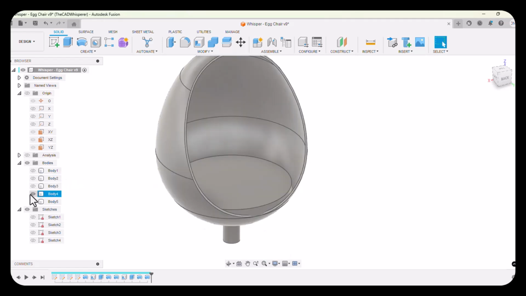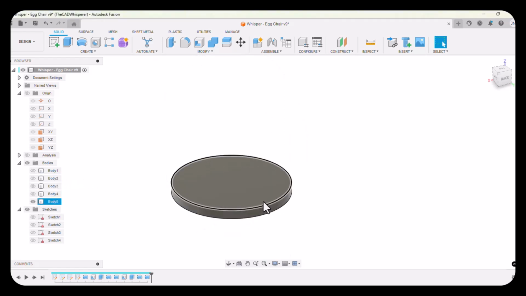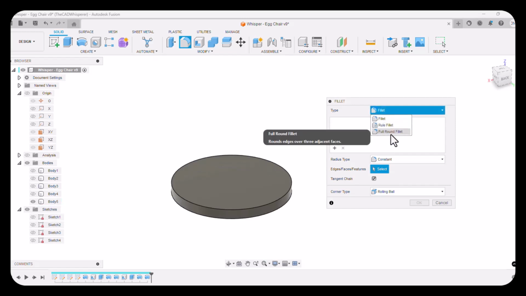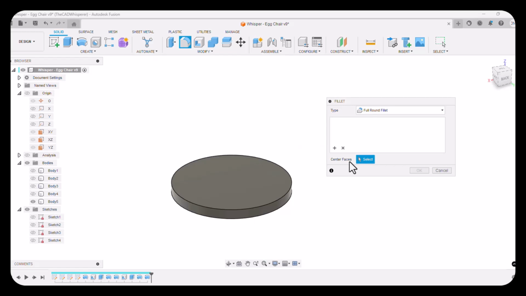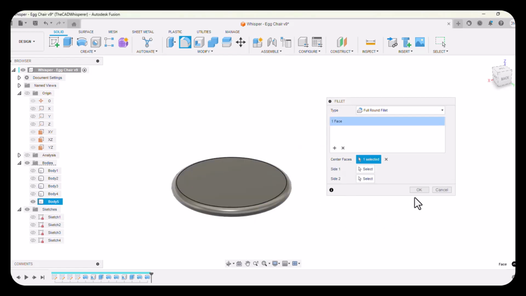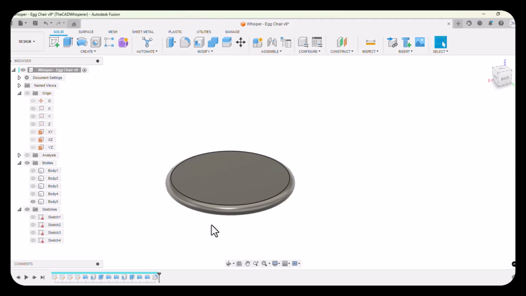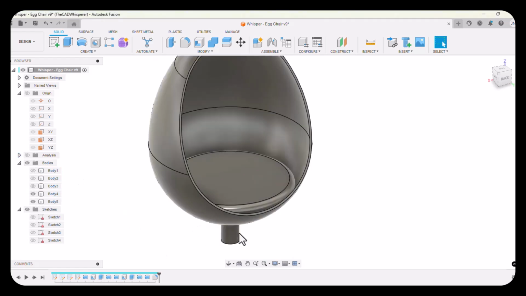Let's turn off the previous body, and I want to fillet these faces. And so I'm going to do fillet. And I could select the edges, but then I have to know exactly what that distance is. Let's say I want to go all the way across there. So I'm going to tell it to do a full round fillet, and it asks me to select the center face. I'll select this face, and it puts a full round fillet all the way around. No matter what size I change this to, then it will automatically update that fillet. I don't have to go in and change the radius of that fillet. I'll turn on the previous body. And so now we see this.